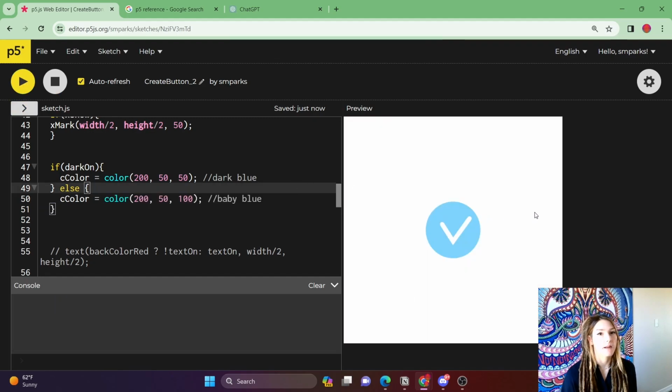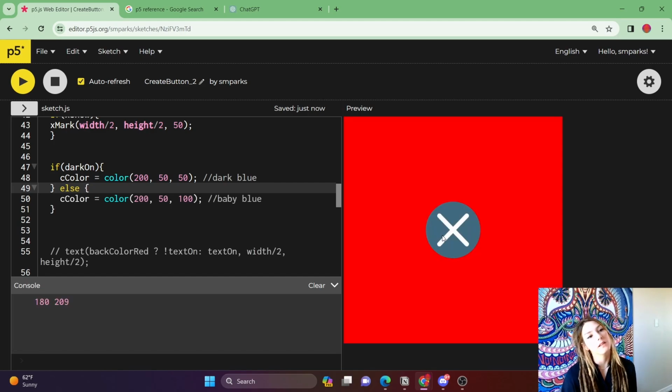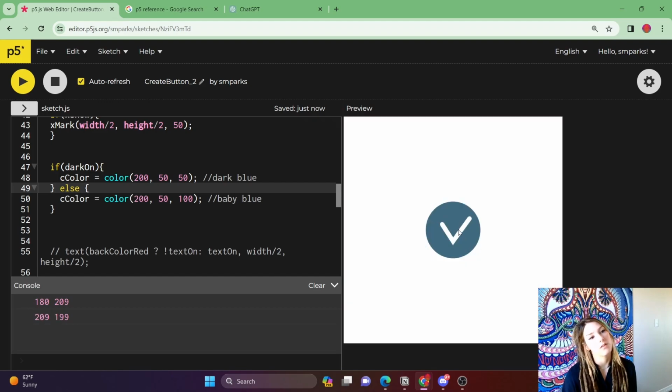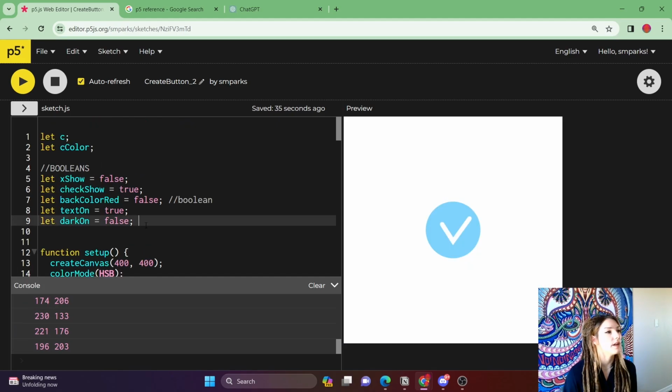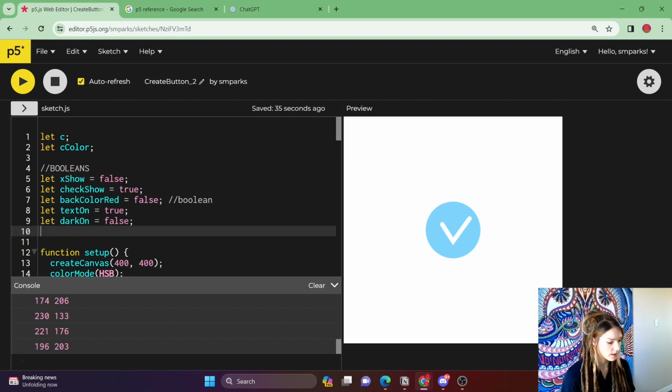Just making a dynamic button that you can hover over and click, and then the icon also changes with it. With this knowledge, hopefully you can go on to making awesome icons and creative little buttons everywhere if you wanted to. And then I also just want to show you one last way to make a button.